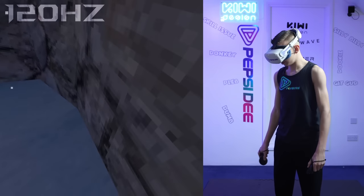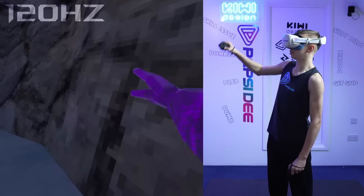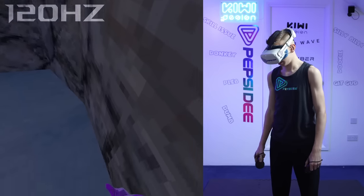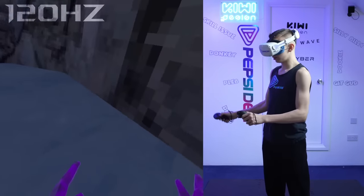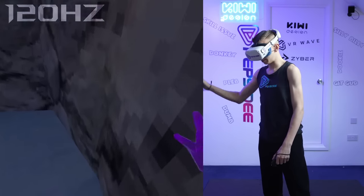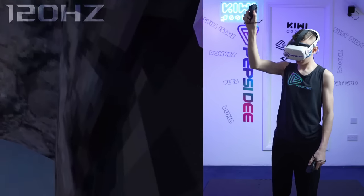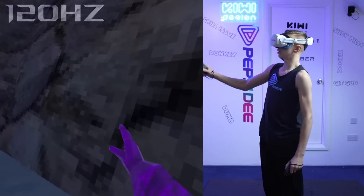And then once you do that, you'll notice that you're going to start actually going up the wall a lot more than you're pushing off. So earlier we were doing that, we started getting more and more going down and then we start going up and then we land here. But now what you want to do is you want to land back on the wall. So you want to go up the wall and then back on the wall and you go up again. And that's how you do it — you do three: one, two, three. Once you can do three, you can just start going forward.